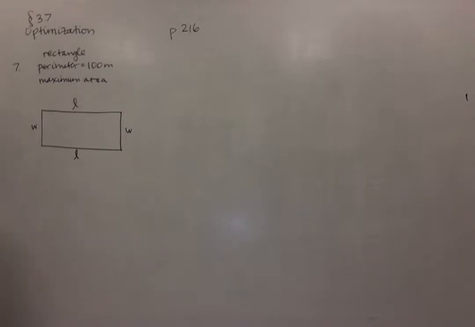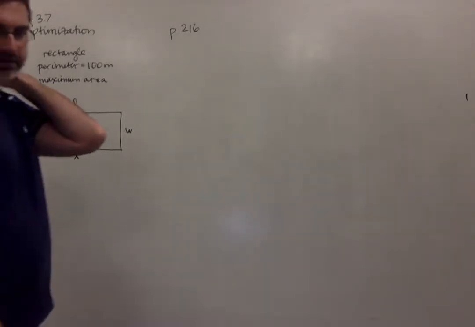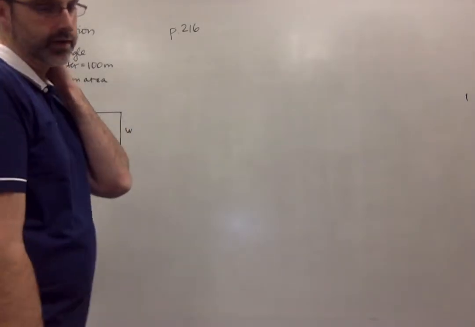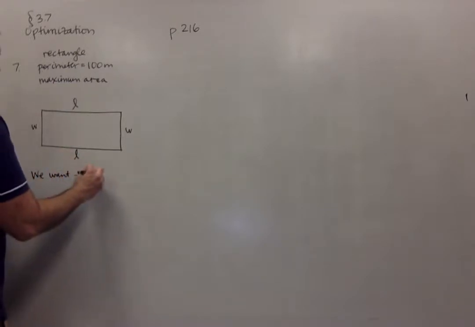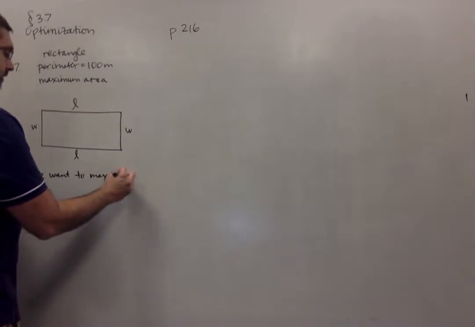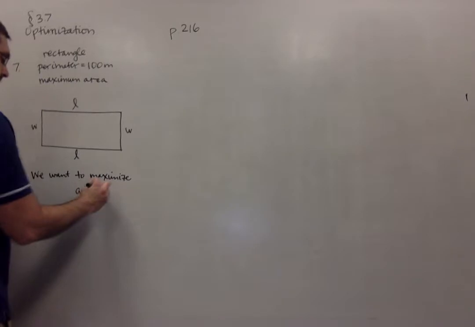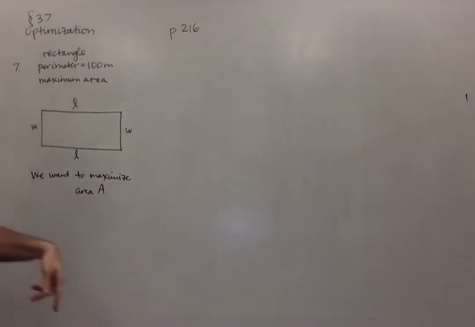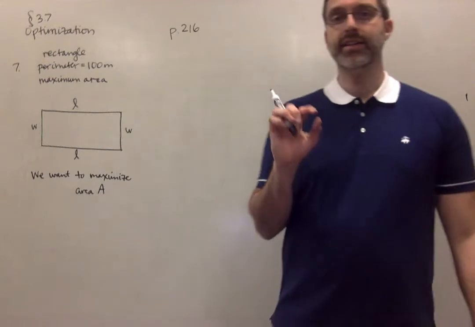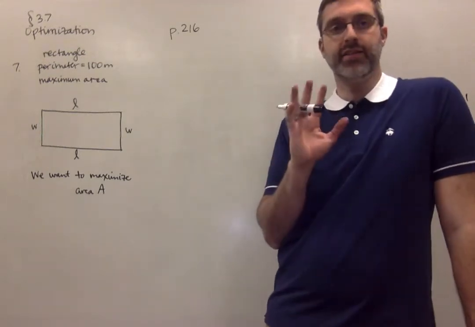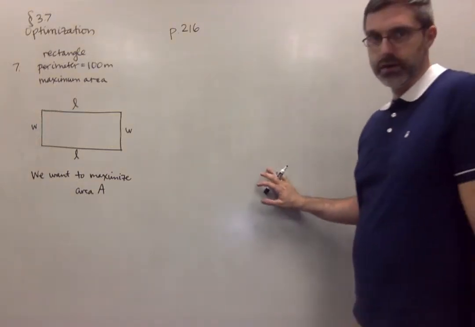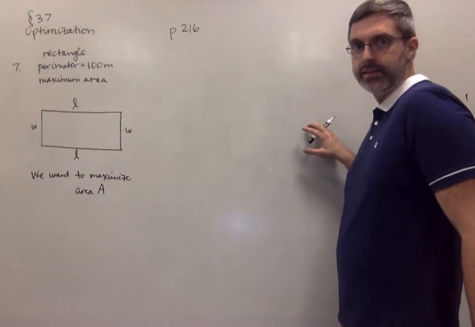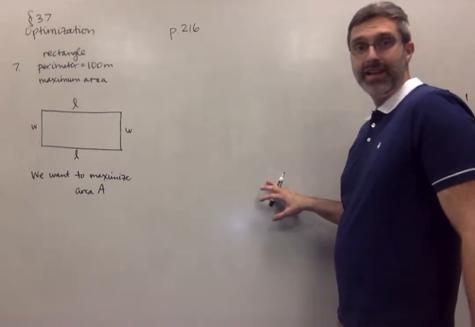Okay, and then the first thing we need to do is, because this is an optimization problem, we need to figure out what we're trying to optimize. So we want, and I know this might seem hokey, but every single time I want you to write down, in this case, we want to maximize the area, and we're going to give that a name. Part of the reason that I'm having you write that down is that there are going to be some problems where you're trying to find a maximum, and you end up going through this work, and you get a critical number, and you end up finding a minimum, and that's not good.